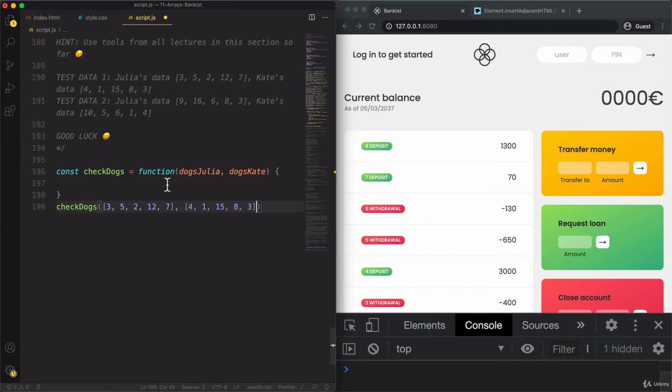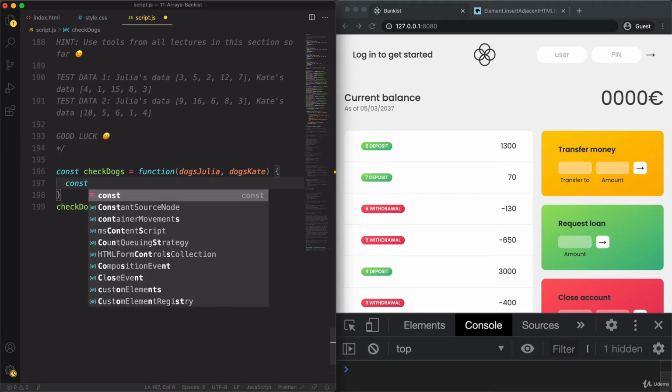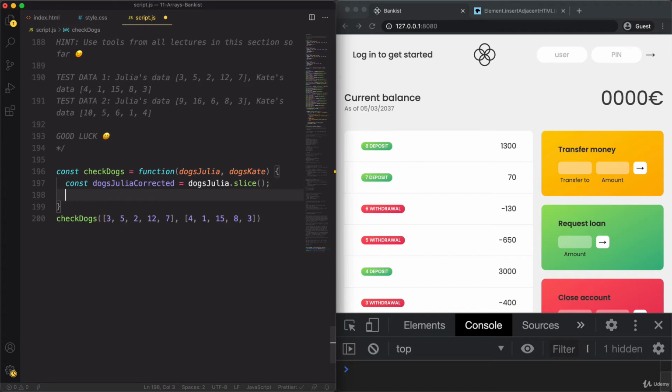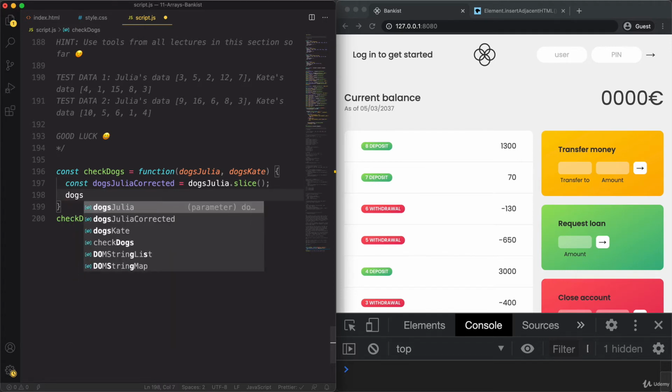All right. And now we should create a shallow copy of dogs Julia so that we can then remove some elements from there. So dogsJuliaCorrected, dot slice. And so I'm using here the method and not the spread operator. And now I will simply remove some elements from there.